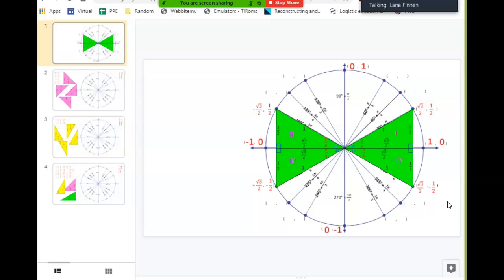Okay, so there's a couple of things I want you to recognize here. If I was talking degrees, I have 30, 150, 210, and 330, right? Not complicated numbers, pretty easy to figure out, but they aren't really obviously visually related to each other. Where here, I have pi/6, 5pi/6, 7pi/6, and 11pi/6, right? They're all my pi/6 angles.